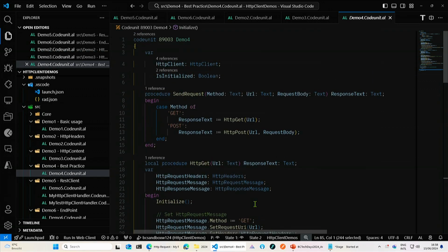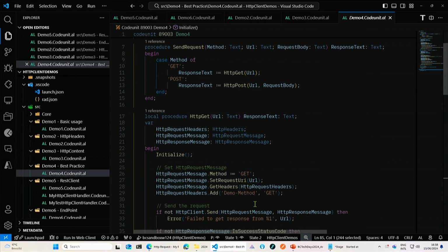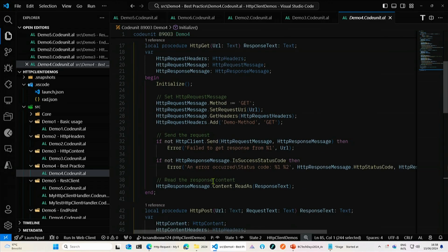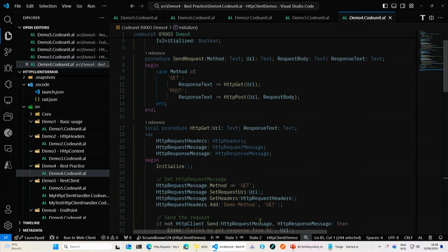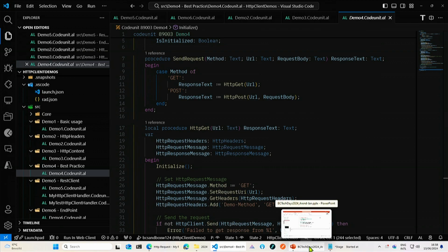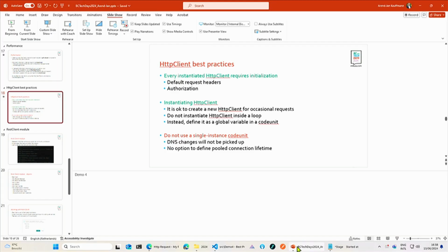By doing so, you're not really gaining a lot of performance for your requests, but at least you put the server at ease, because otherwise the server has to do the heavy lifting of creating that HTTP client every time again. So we're actually relieving the Business Central server in that case. And if we all want to be good neighbors, especially in the SaaS world, we should just follow this best practice. So this is how I usually work with the HTTP client. Again, a global variable, with multiple functions in it to send the requests. Okay.